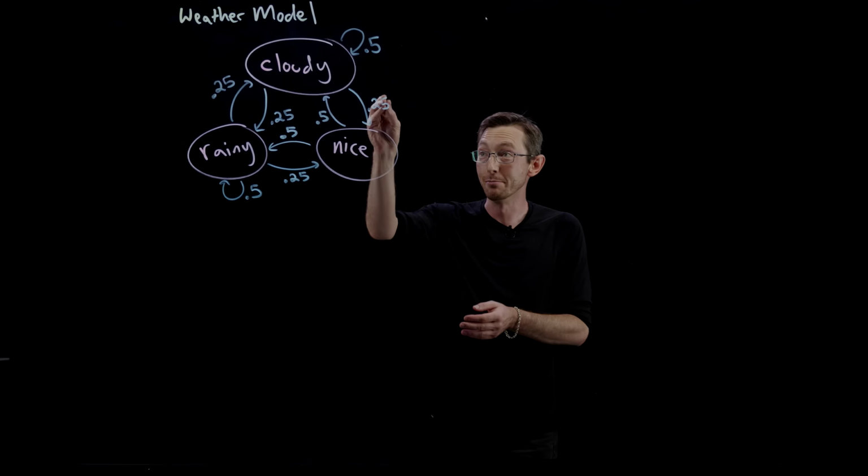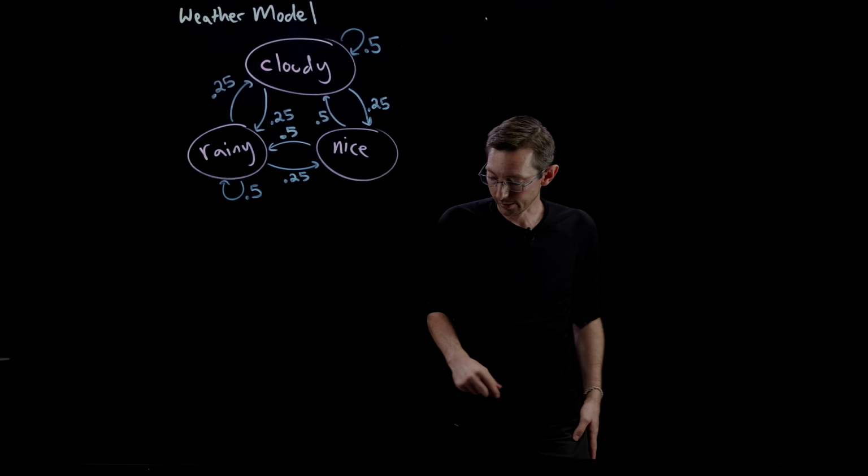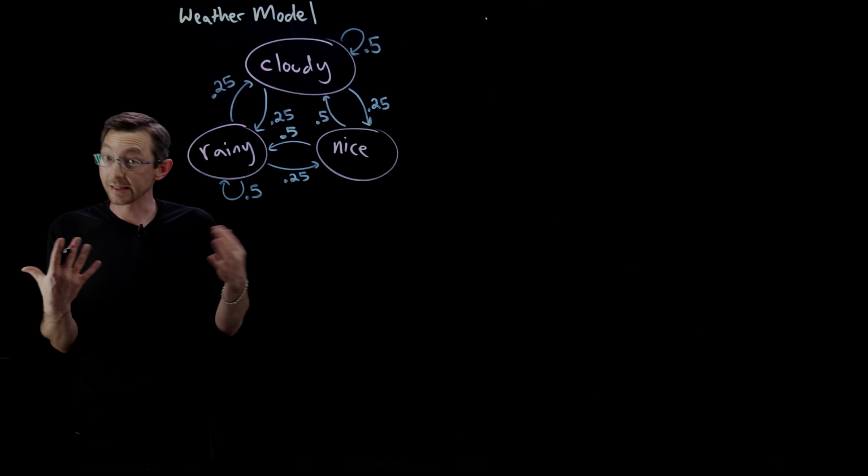So you could measure these transitions judiciously over years and build this model, or you can do other things to build these models. And now what we're going to do is build a little, I'm going to call this a dynamical system. It kind of changes in time. It's dynamical, and it's a system, where essentially we're going to build a model.